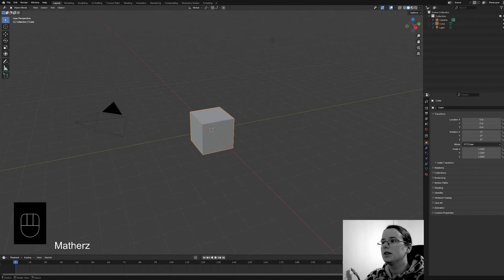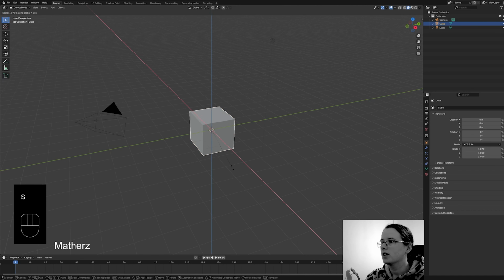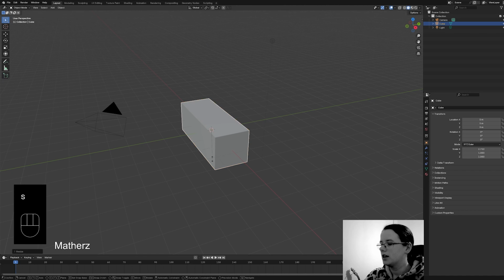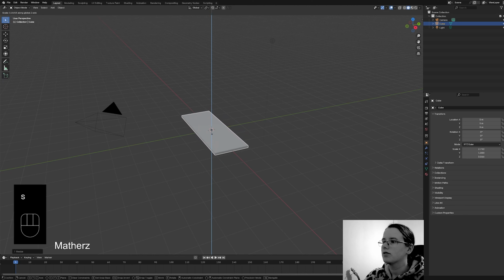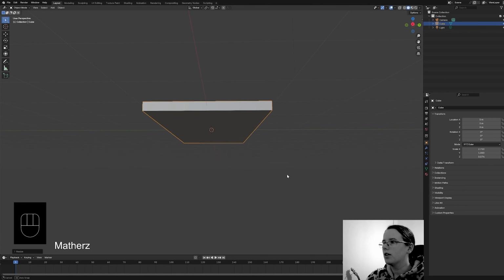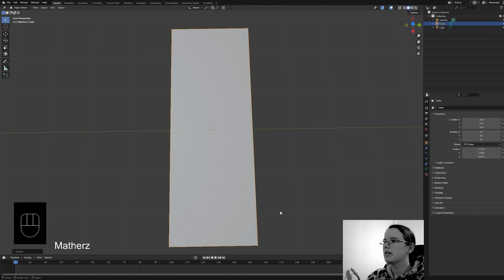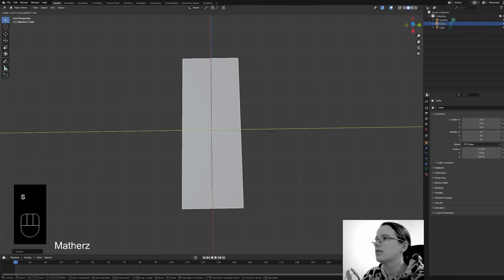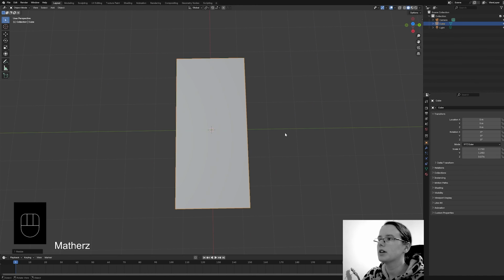So today we're going to be doing just a regular smartphone. We're going to start off with the default cube, just scale it outwards so you've roughly got the shape of a smartphone. Now we're going to scale it down so you've roughly got the back of one right there. You could do this in any way that you wanted, depending on what model of phone you're modeling. I'm just going to go with a generic shape, but you guys can go for something else.